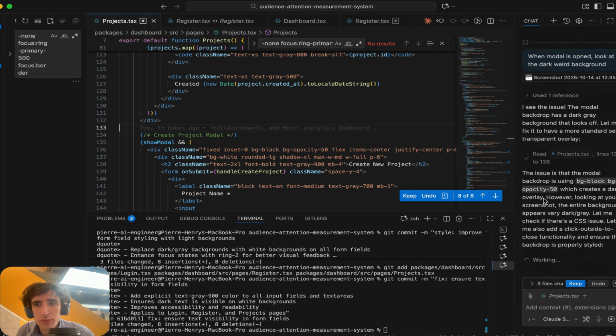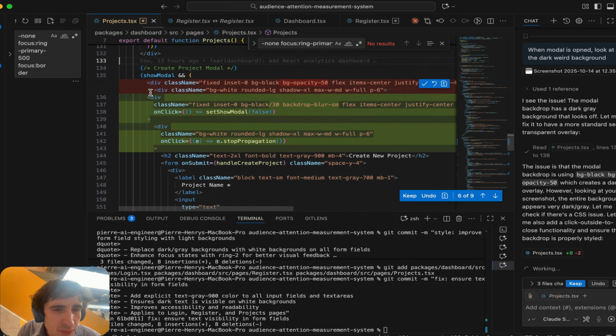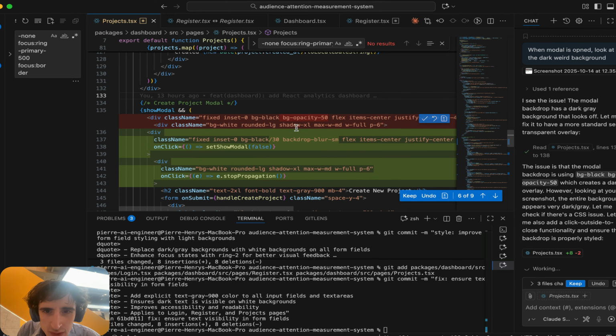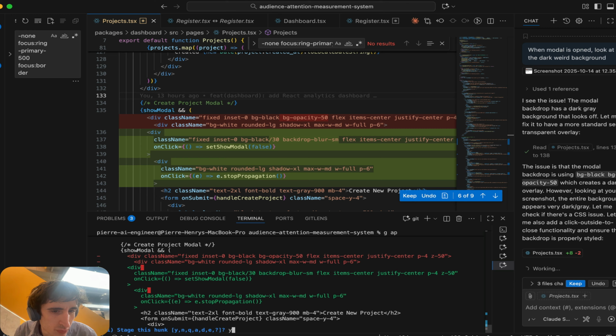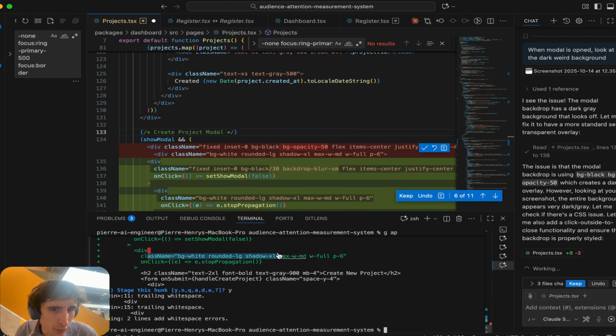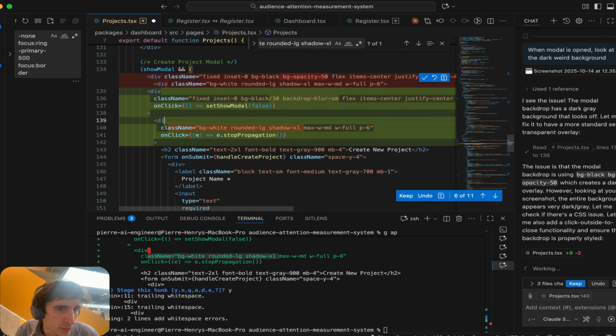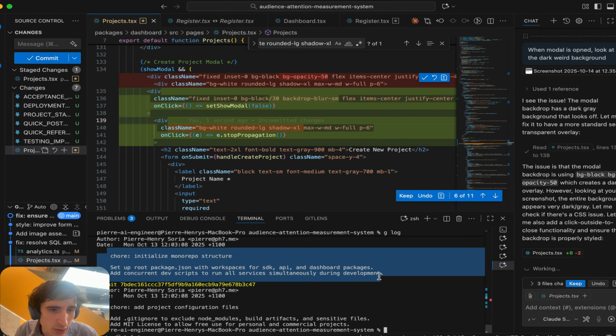Alright. Oh yeah, I think it understood correctly. That's good. Perfect. I will commit already. I will also commit that. That was a previous commit.